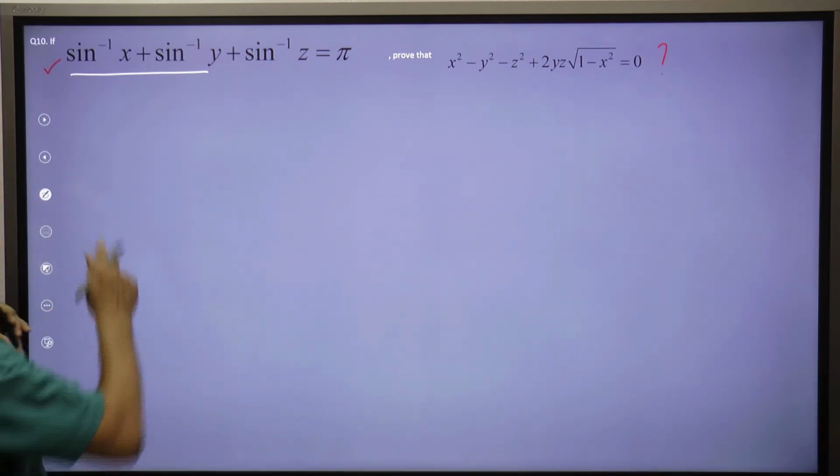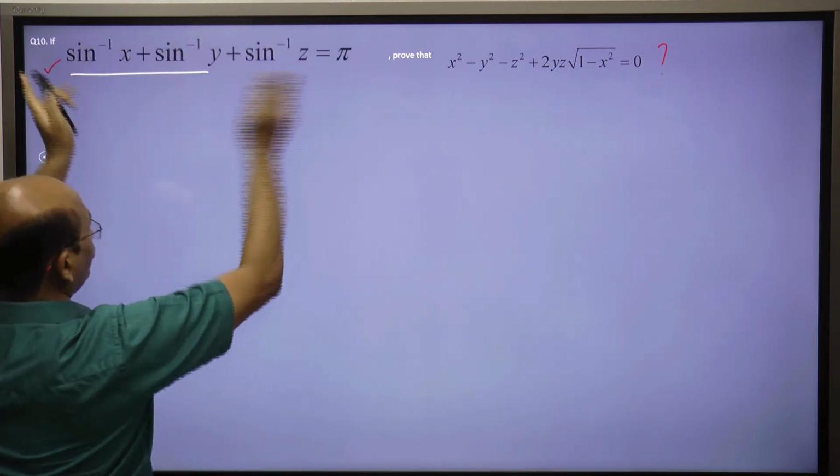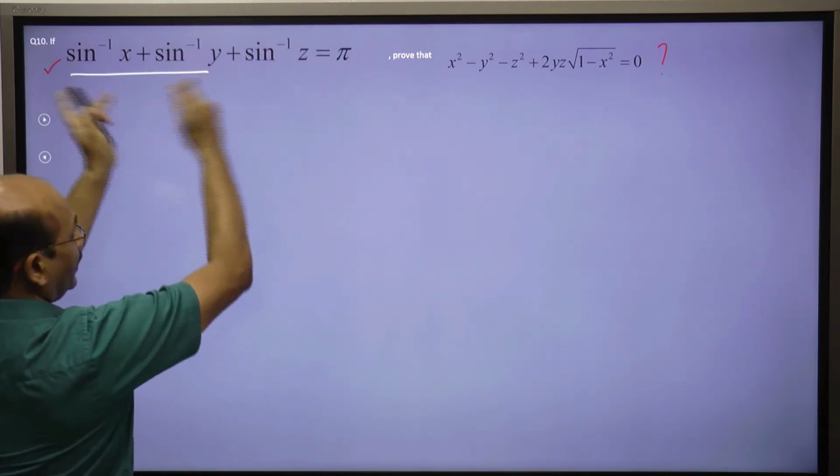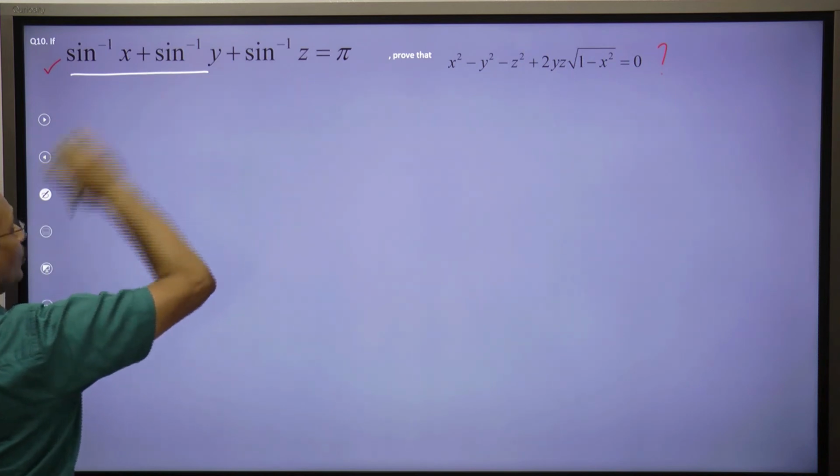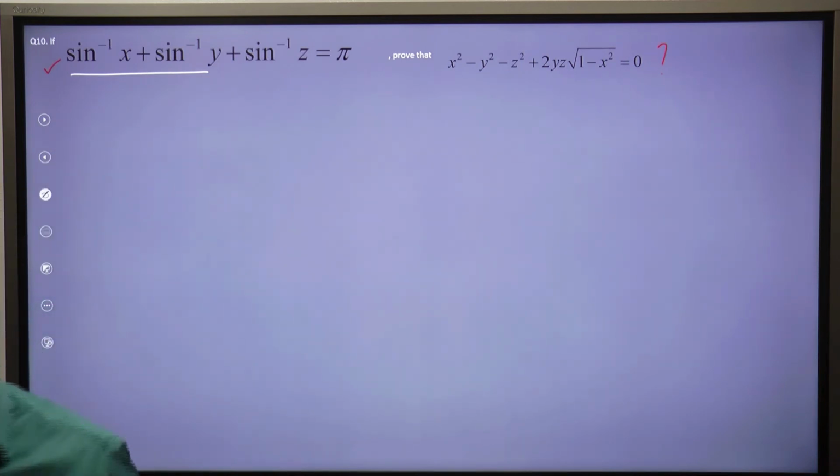As I said in the previous question, anything completely given to you can be manipulated by shifting here and there. So what I can do, check it yourself and think.